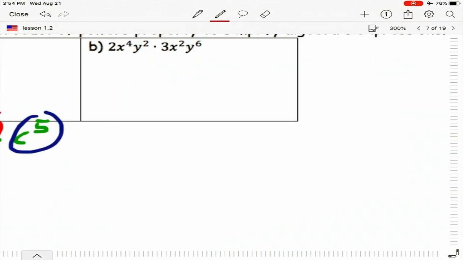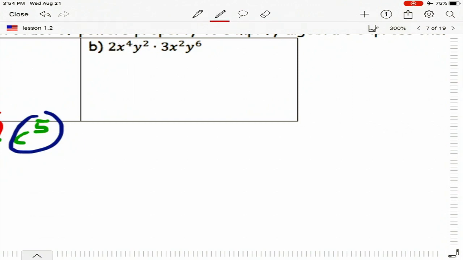Okay, so for letter B, remember what I said before. If you don't see an operation in between them, it implies multiplication. This time though, I'm not going to have you put a multiplication symbol. If you want to, listen, go ahead. Put a multiplication symbol there, here, there, and there, right? If you're visual and that just helps you separate them, go ahead and do it. Some of you, I don't think, need it, so don't do it if you don't need it.